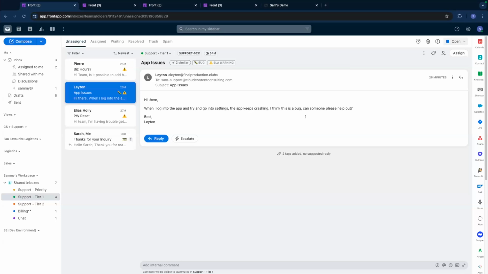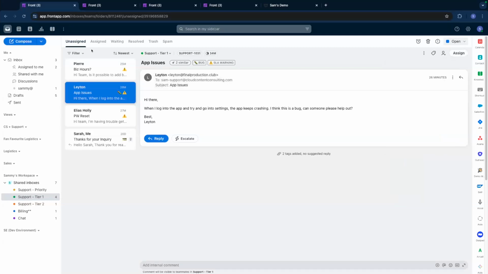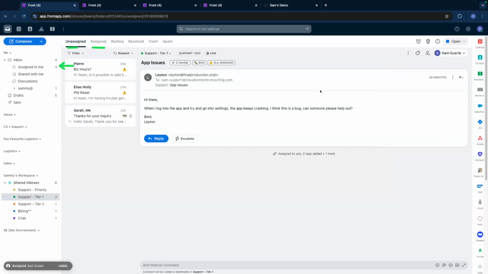Typically, when I talk to folks, there's a couple of different ways that maybe they collaborate on inbound requests, whether that's cherry picking off of a queue, whether that's having specific routing rules to assign to specific people, or maybe more of a round robin approach. For today, I'm just going to go ahead and assign this message to myself. And what we'll see here is it's going to move from our unassigned queue into our assigned queue. And then my assigned to me count of open conversations that I'm working on is going to go up by 1. So I'll go ahead and assign that to myself, right? We'll see I have one more added to my workload.